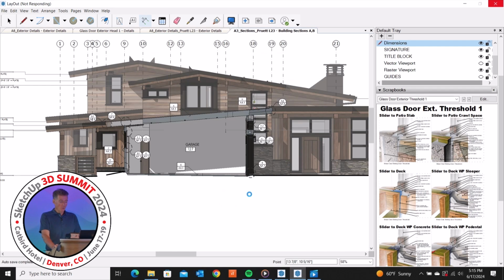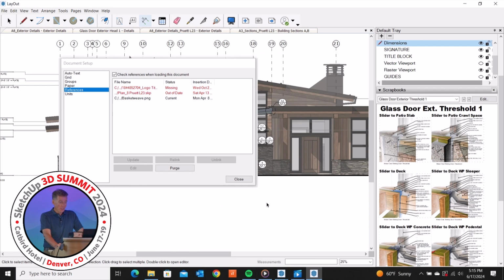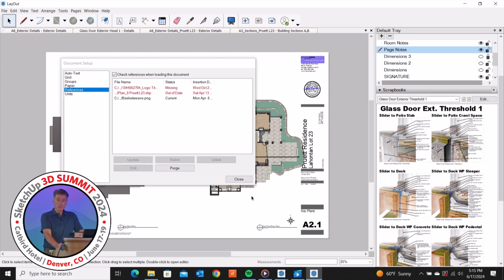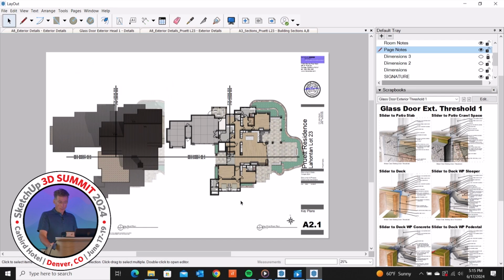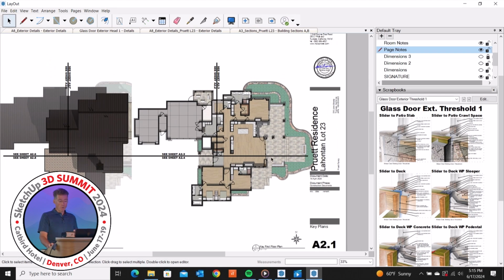So this is the floor plan. But yes, I use fog quite a bit to really let that raster image show depth. So these are the floor plans. I only use 24 by 36 inch sheets because most builders hate the 30 by 42s in the field. So a lot of my plans get broken up into multiple sheets. But I always do a key plan at 1/8 inch so you can see all of those.